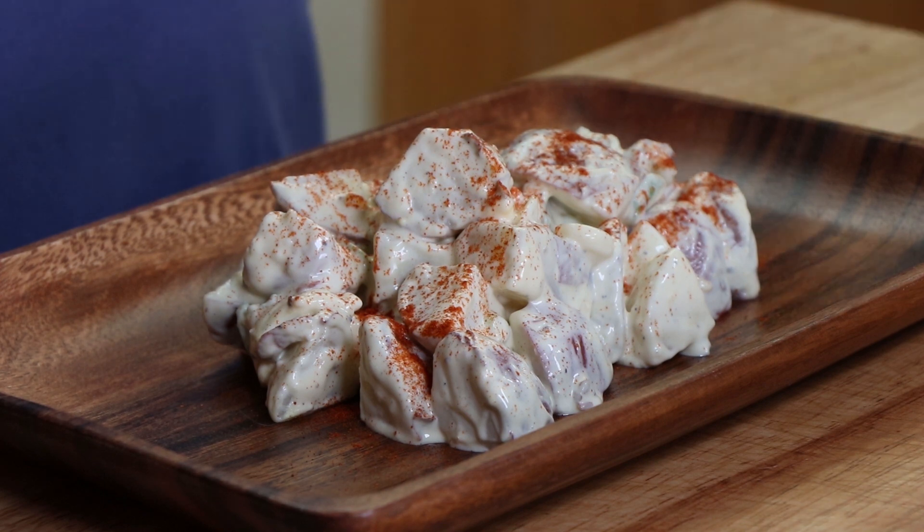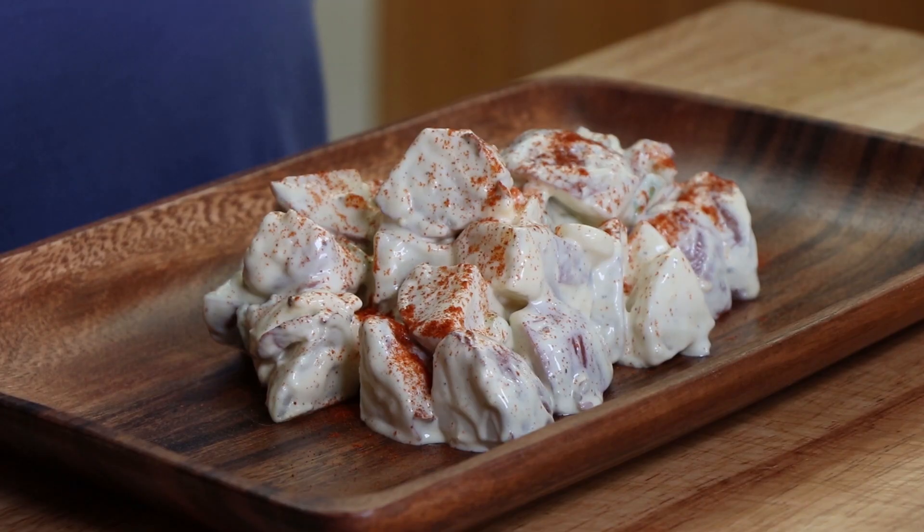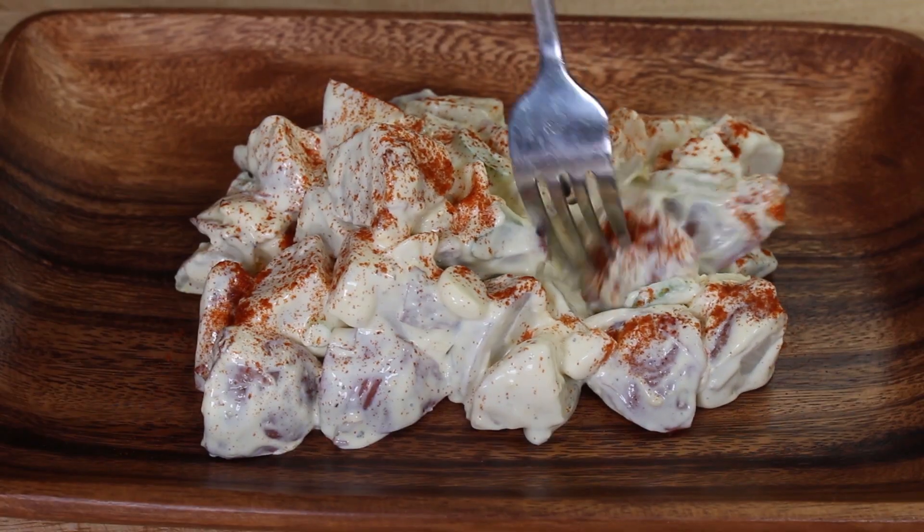And here it is — my mom's potato salad. I sprinkled some paprika on there, as you saw. She always did the same thing — that's kind of traditional. Not everybody does it, but it's sort of one of those almost clichés, sprinkling paprika on potato salad. She did it and it tastes good, so I'm not wasting any time. It's time to taste — I'm just digging in right here, getting a nice piece with some of the paprika on it.